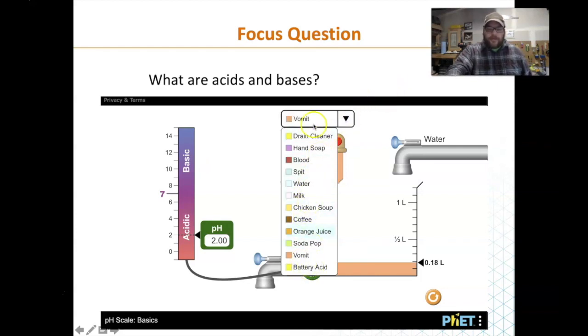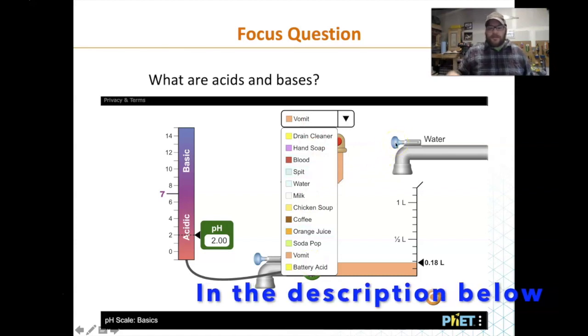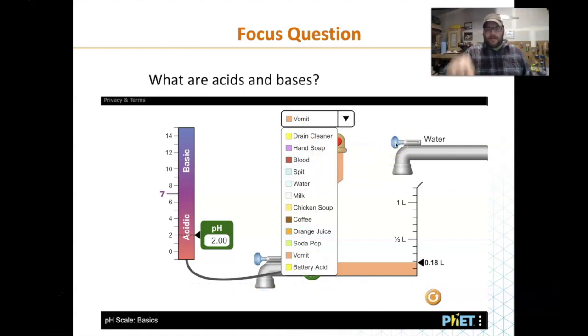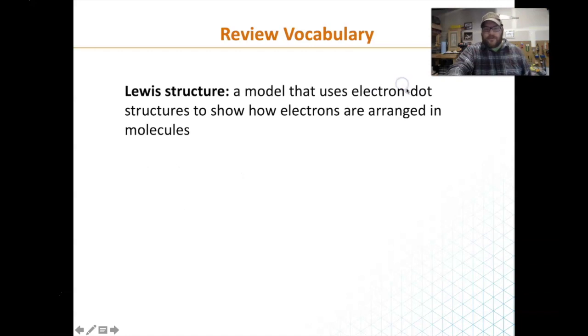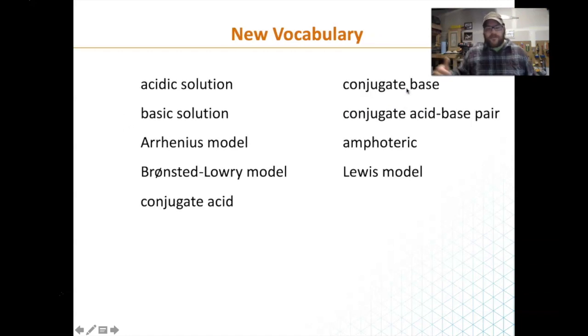Anyway, you can play around with this. I'll leave a link to it somewhere in the video, maybe in a card up here above my head or something like that. All right, so let's continue on. Let's dive into what these things are. So here's our new vocabulary for the lesson. Go ahead and pause the video, write those down, keep track of them. Vocab is going to be huge in this lesson, so please write these down and keep notes.